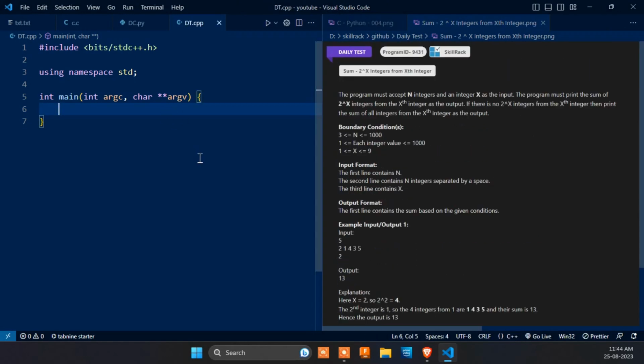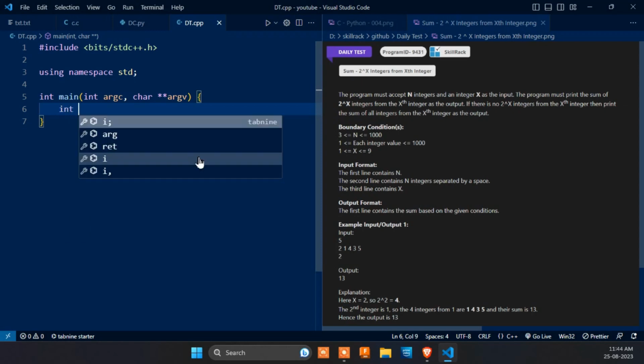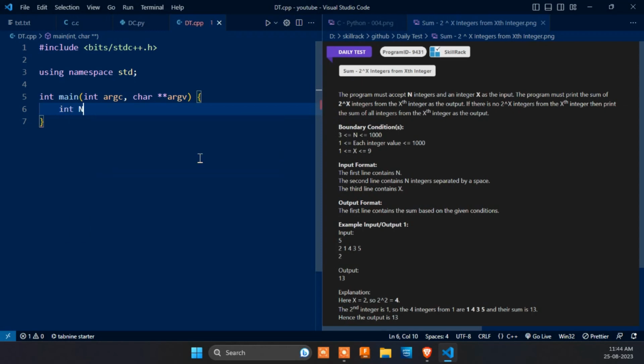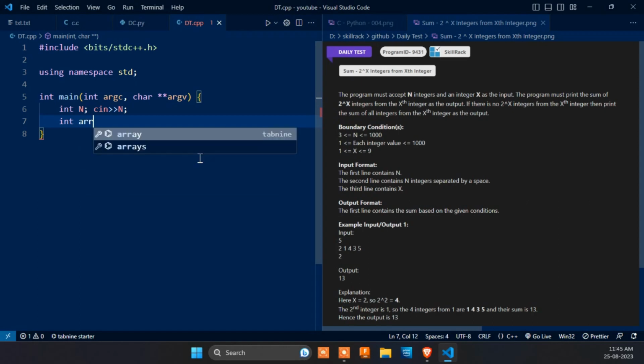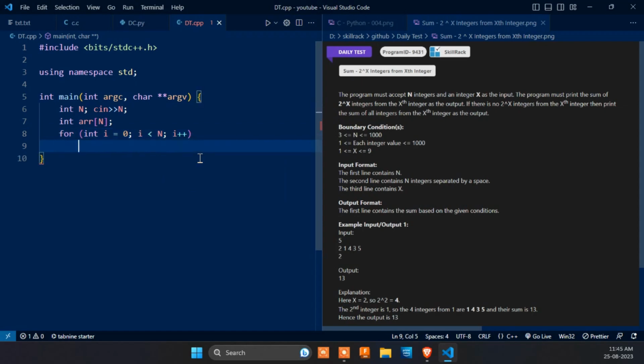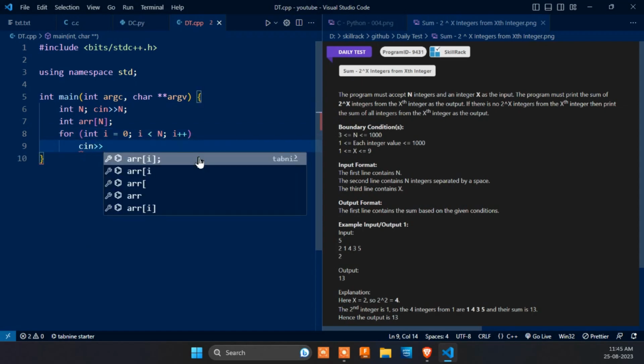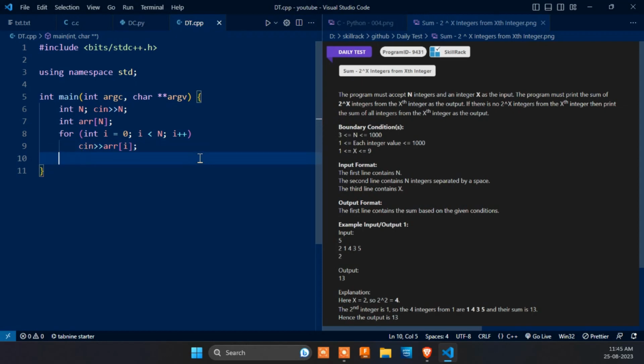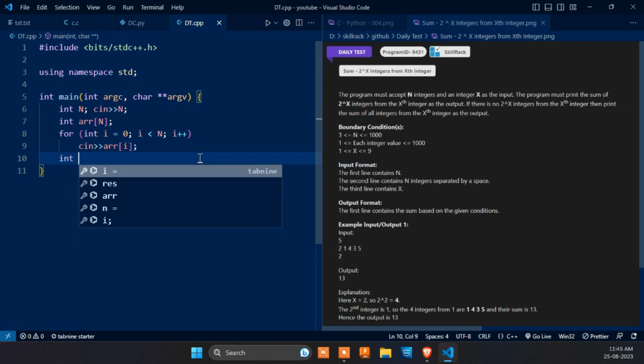First we want to get the input from the user. I declare an int variable to get the length of the array as n. After that I initialize the array with length n. Then I get the input from the user into the array using cin, and after that I get the input value x from the user.